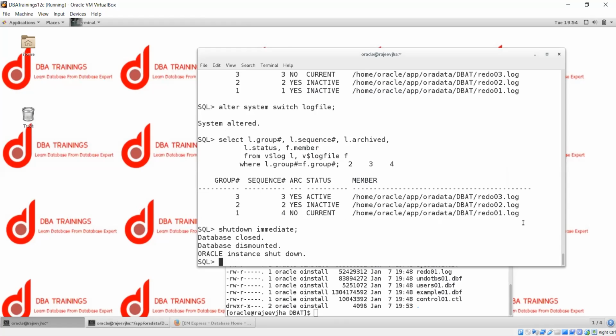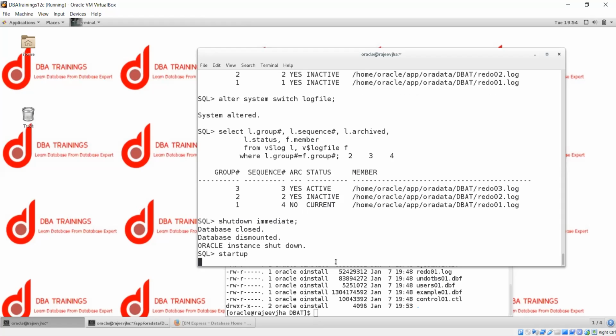Good. Now I can try to start my database and we can see what is happening. I will try to log in as sysdba and then start up.